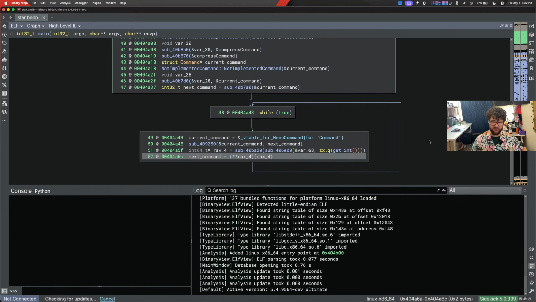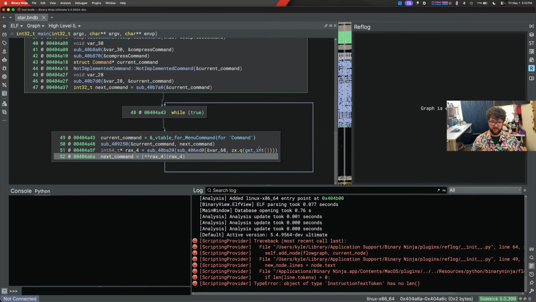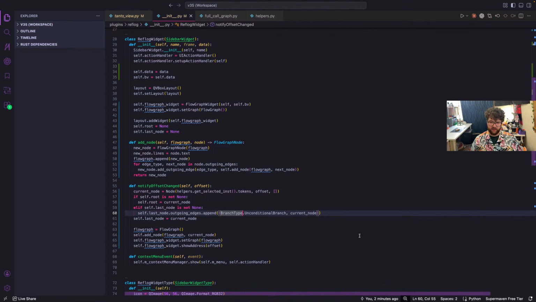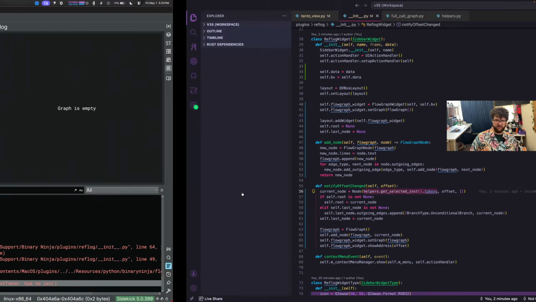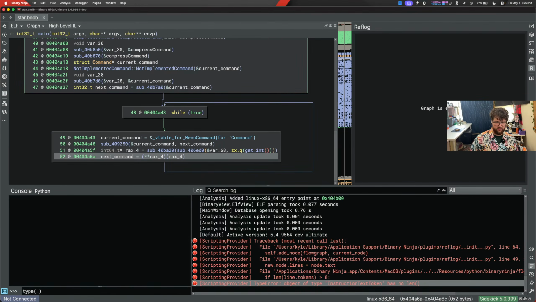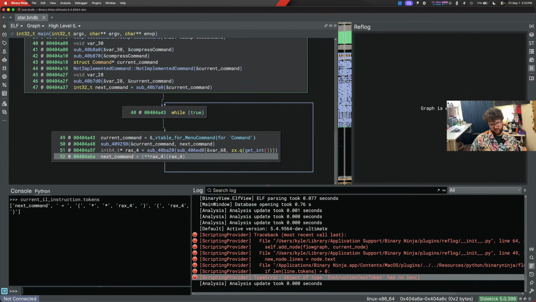I see our R. Ooh. Instruction text token has no len. Okay. So where are we giving the tokens? We're giving the tokens right here. This should be a list of things. We can verify that. We already did actually, tokens.